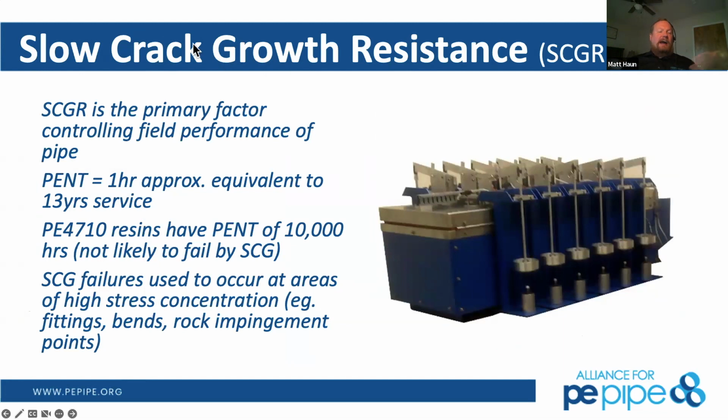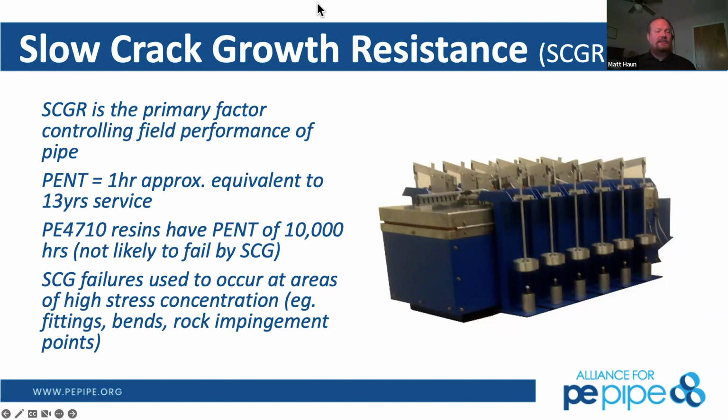So moving on, this is where I'll talk about slow crack growth resistance. In those earlier stages of resin development, there was a potential for failure because of high stress concentration. You would have premature failures because of an unknown mechanism where something creating a high stress point, held at a constant stress over time, would allow that product to fracture at a very localized spot.